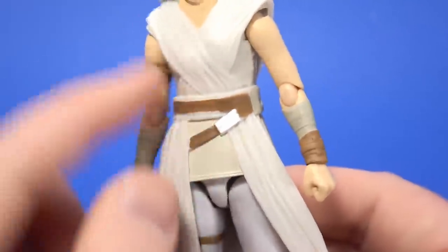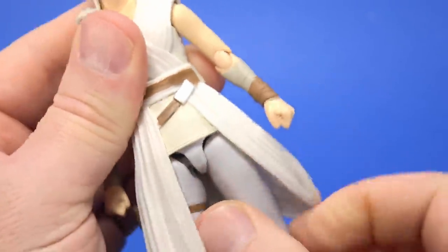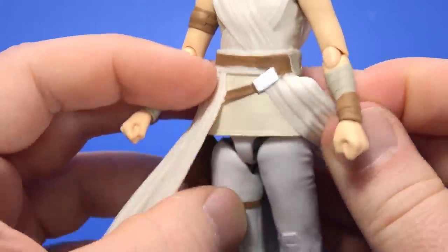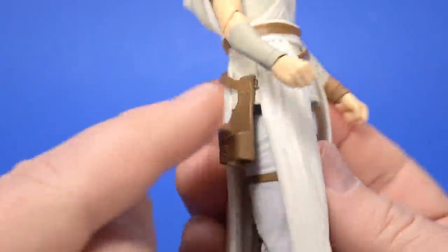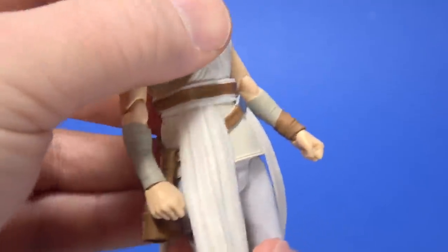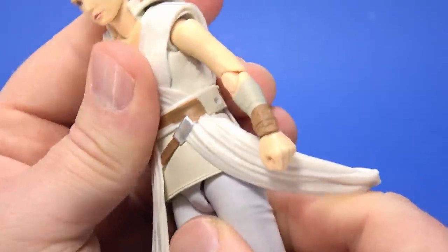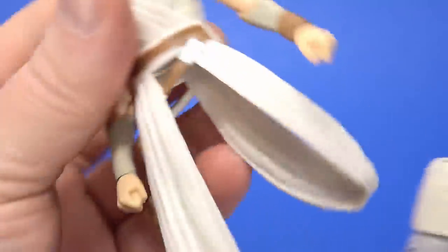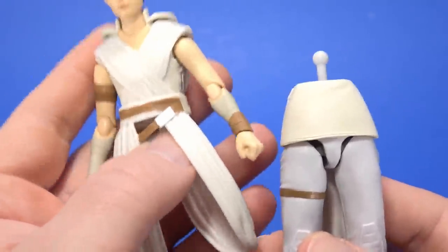There's a dumbbell joint in here, and you go to move it, and it doesn't do a damn thing. And the problem stems from this skirt piece here being part of the legs, while the hang down parts, the holster, the belt, and everything, is attached to the upper body. So it fits so well together almost seamlessly that there's no room for movement left in there. And if you do want to try to crunch her down or something, you go too far, it's going to come apart. There's a dumbbell, there's all the parts attached to the top. Like I said, it looks great, it functions like shit.